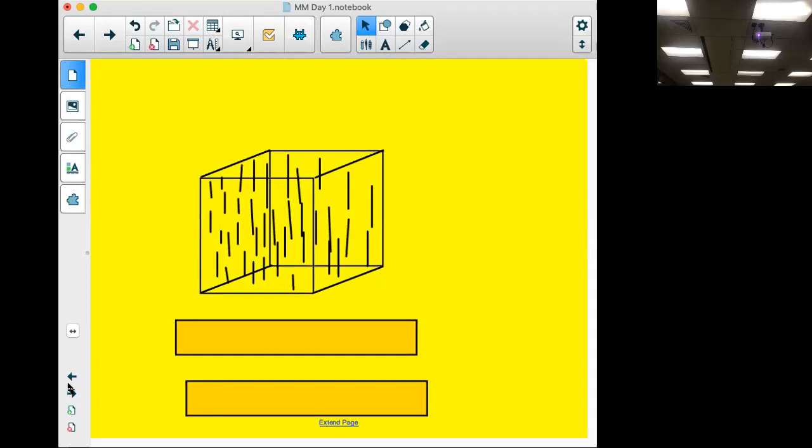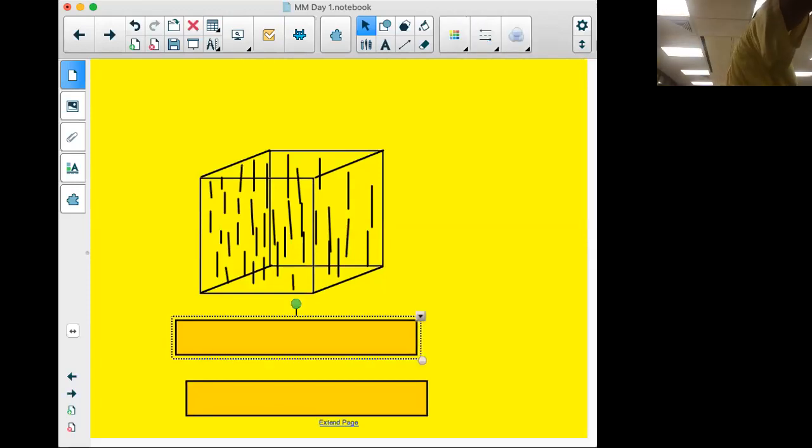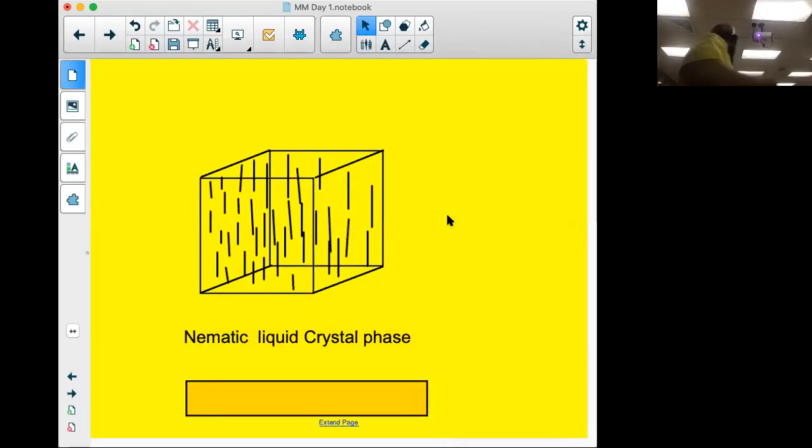You're gonna wanna draw that picture in your notebook, okay? Now, this type of structure, straight up and down, is referred to as nomadic liquid crystals. Straight up and down, it's called nomadic liquid crystals.